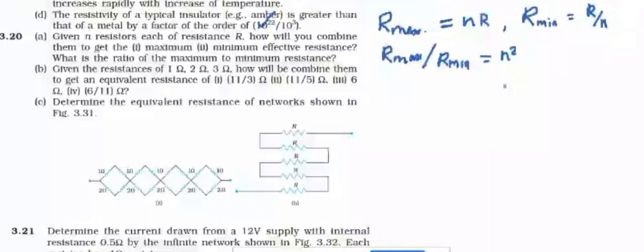Then next, part B: given the resistors 1, 2 and 3, how will you connect them to get these resistances? First of all, you can see which value is less than all the resistance values, that may be the parallel combination. So you need to check all series, all parallel, then two of them in series and the third one parallel. Here also you can interchange the positions. Around 3 cases you will get.